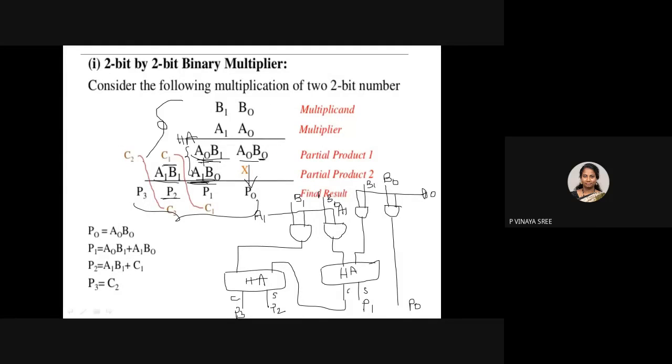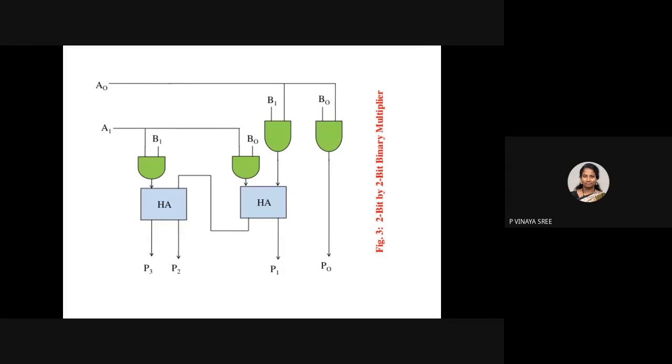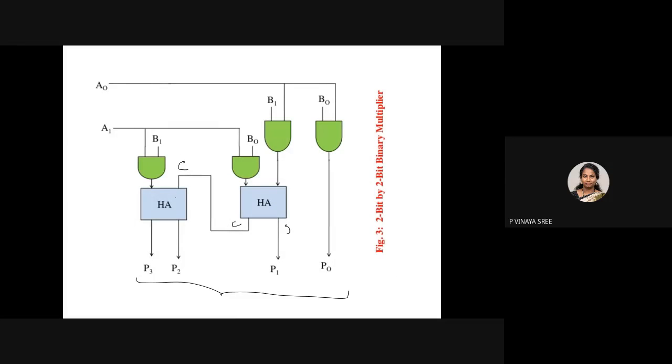If this is clear, then representing a logic diagram is very easy. Next is the A0 B1 AND gate and the A1 B0 AND gate. You need to connect them to a half adder. So A0 B1 and A1 B0 we are connecting to a half adder. From this you will get output sum and carry. Sum we are giving to product P1. This is your final product, and carry will be given as one more operand. The last operand is A1 B1. So this is your A1 B1 and this is your carry. From both you will get output sum and carry. Sum we are giving to P2, carry we are giving to P3.